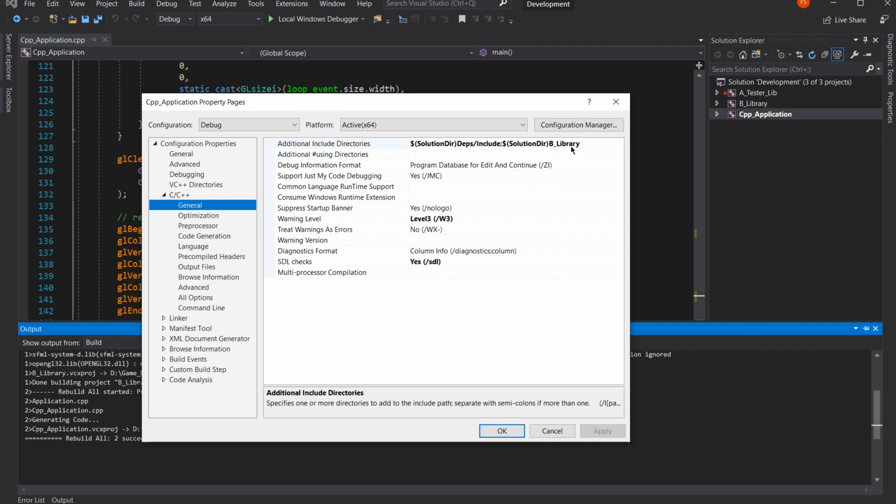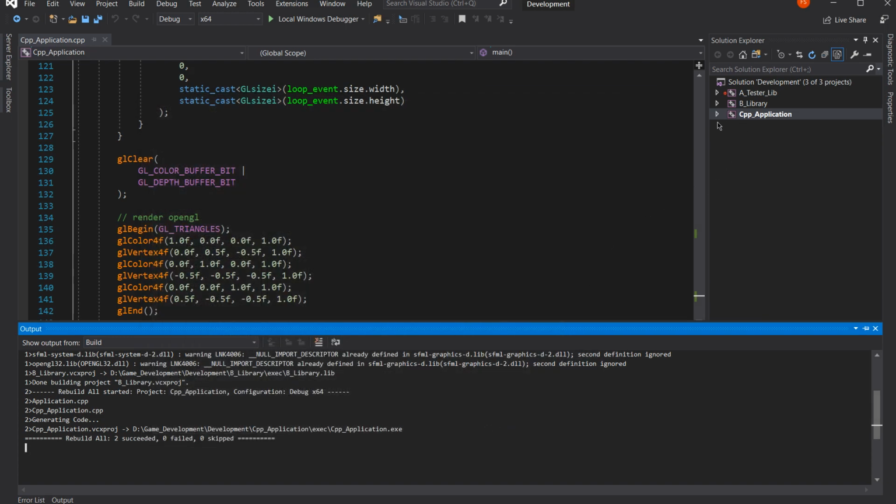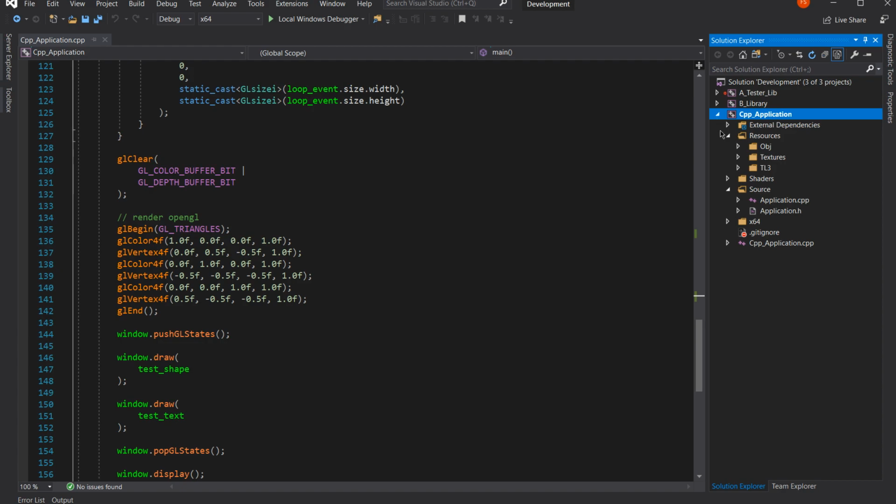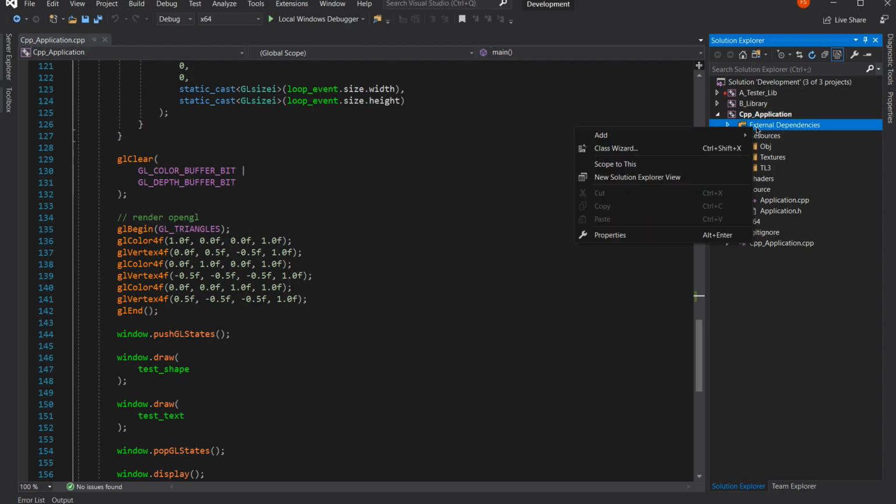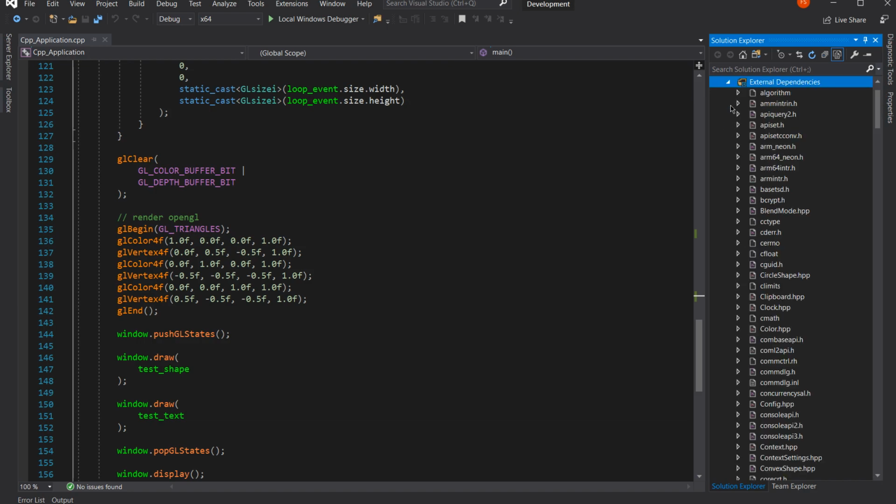Okay, that's a weird one because all you do to get the library to be included, as it were, is external dependencies. You right click on it and you add. I don't know what from cookie cutter means, but I've already added it, so it's already in here. And you just add an external dependency.